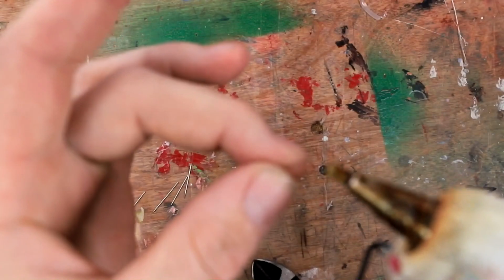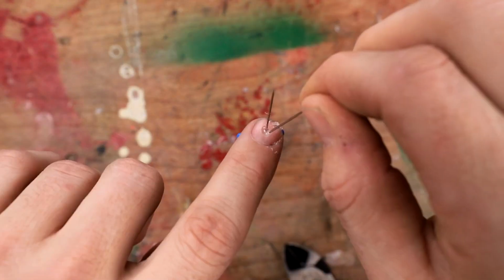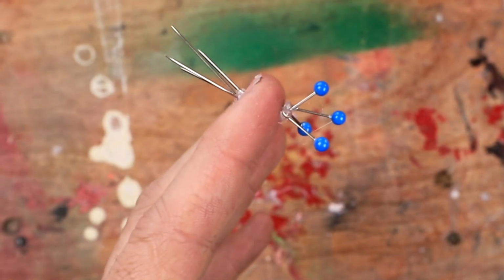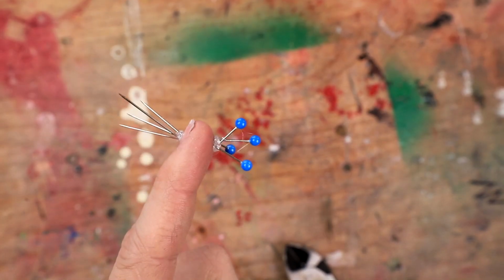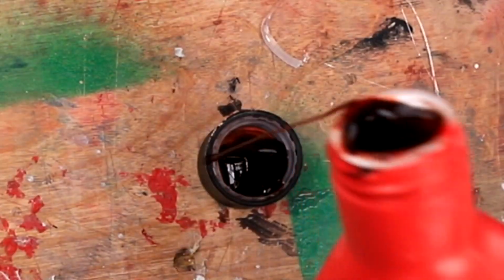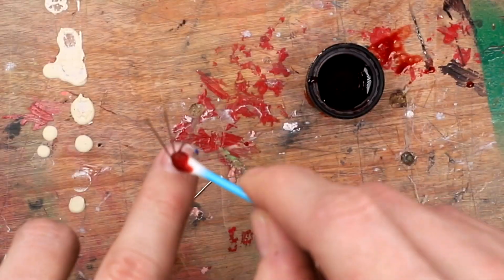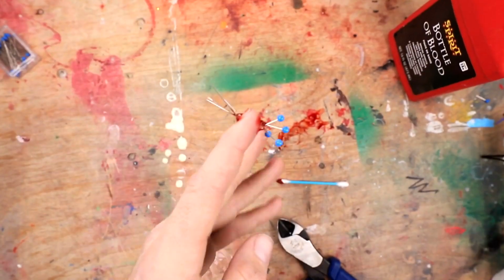So I guess I'll put it on the needle first to cool down just ever so slightly. And just stick it on there. Okay, yeah, that looks pretty decent, I guess. Then we're gonna get some fake blood. I only need the tiniest amount. There we go. Get a little bit of blood, dab it right on the glue to kind of hide it a little bit. Anyway, let's test this out on the intern.